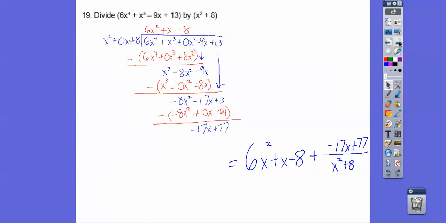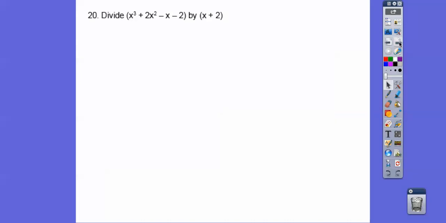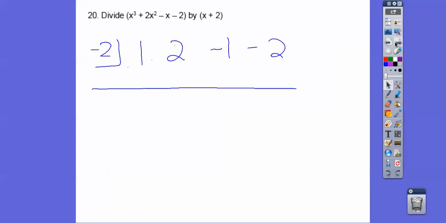Okay, all right, one more. And so here we can do synthetic division. So because that's a linear term, our box number is -2. So here we go, we do that. And then we slide that down times the box number. Do you remember doing that right there? So slide that down, -2 times 1 is -2, and then we add. We get 0. And then -2 times 0 is 0, and then we add.